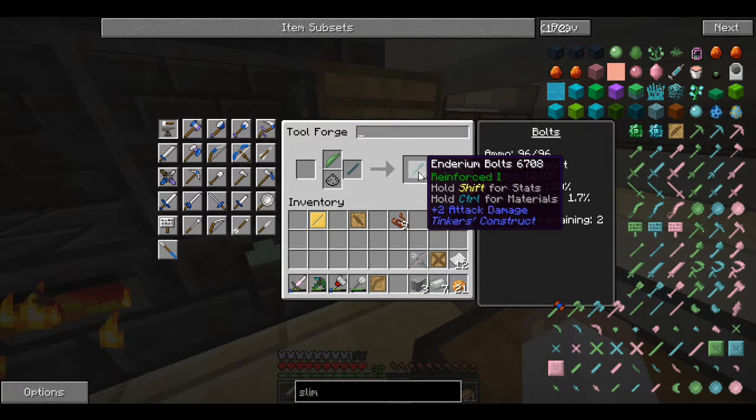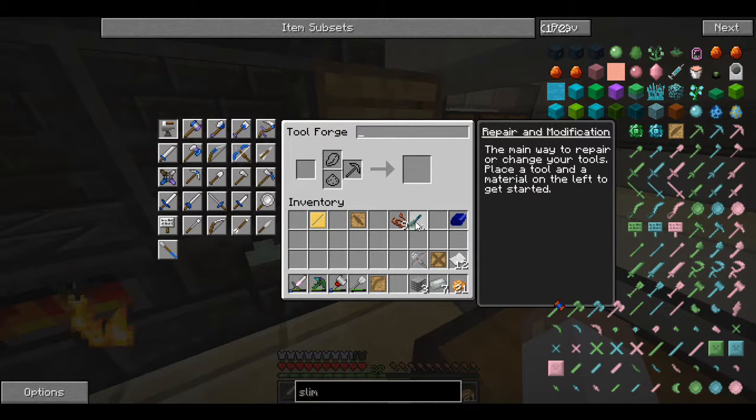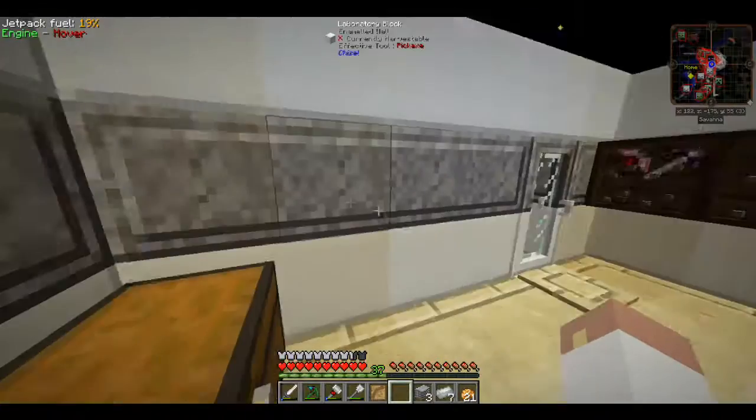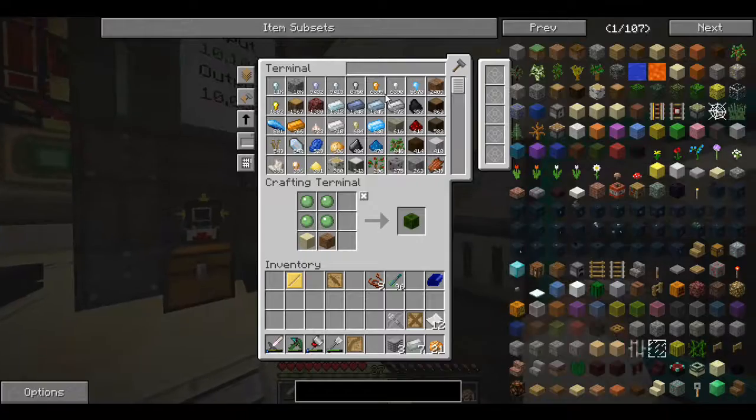But we'll see. Enderium bolts, repair materials, enderium, weight 10, accuracy 96, break chance 1.7, attack is only half a heart. And that is 7 hearts. That doesn't seem quite right. Well, let us get our modifiers here.